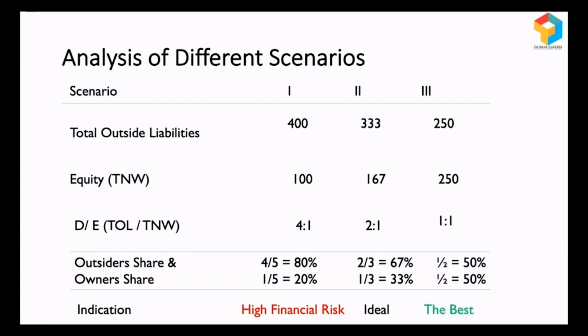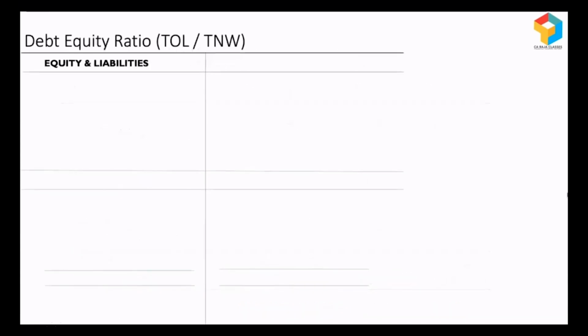The debt equity ratio we have calculated now is very simple, but in reality there will be some more complications attached to it, because it's possible that what we see as owner's money may not be available, it could have gone out of business, and what we see as owner's money may not be actual owner's money also. Let me give you a scenario so that you can understand it better.